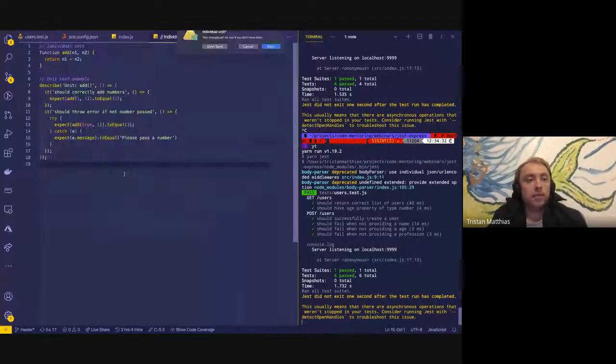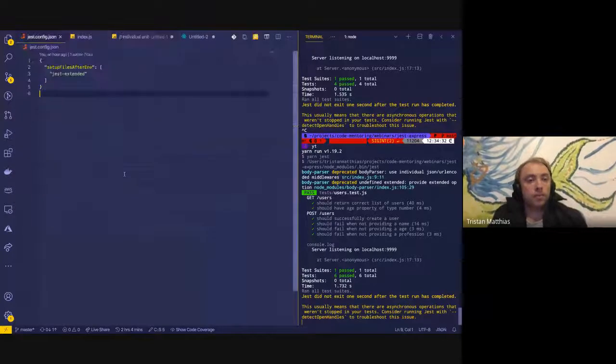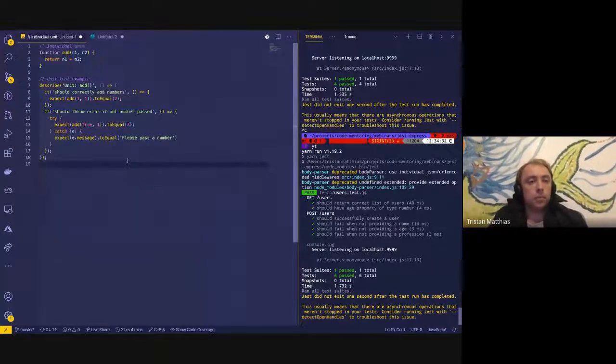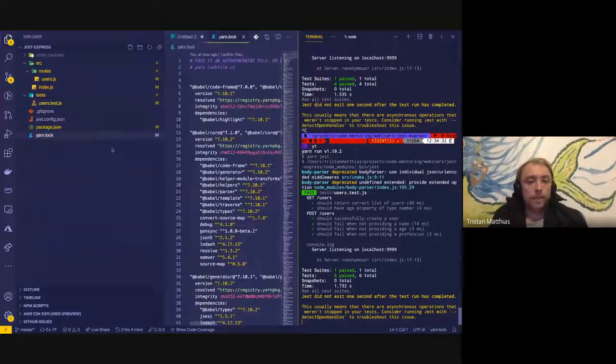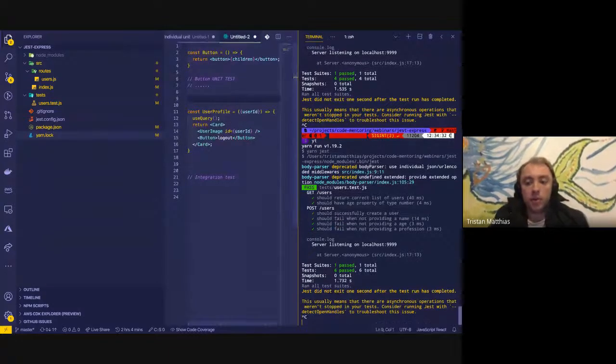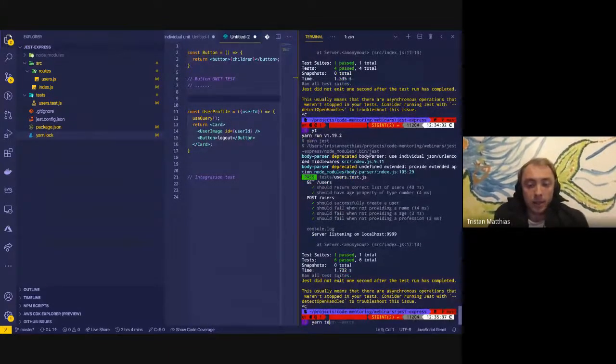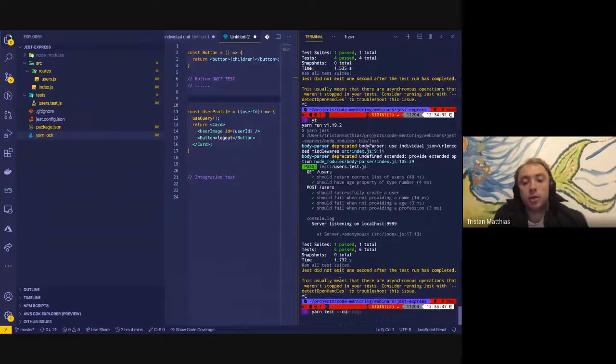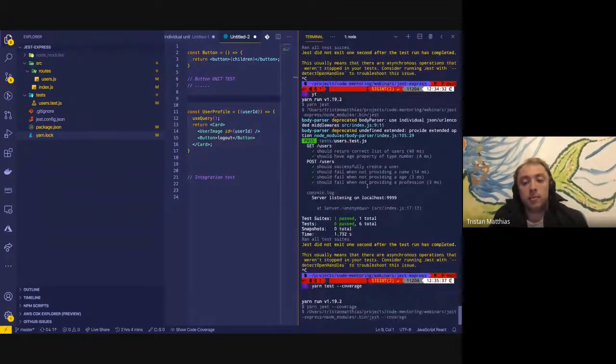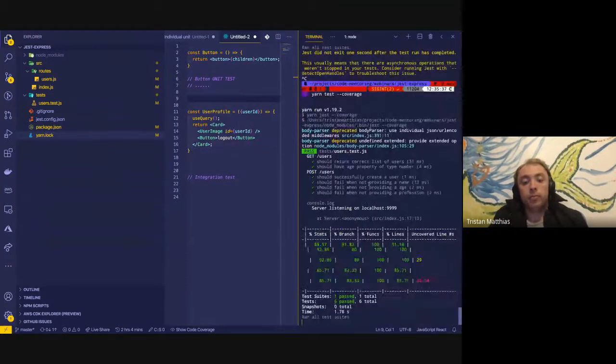Close these files down. So we can do this very simply by just running yarn test --coverage. Literally all we have to do.